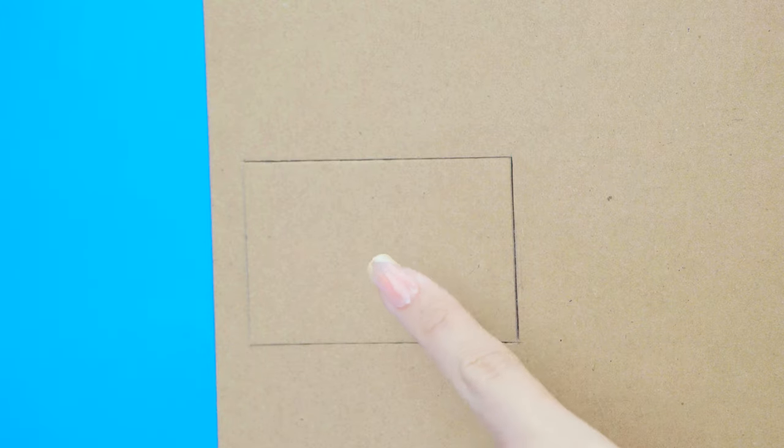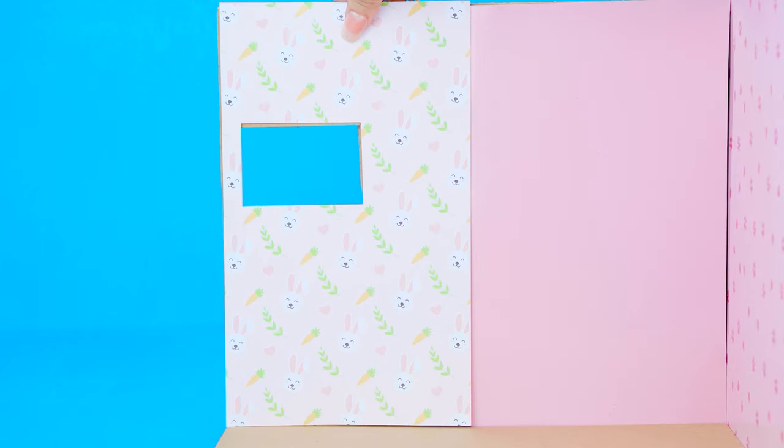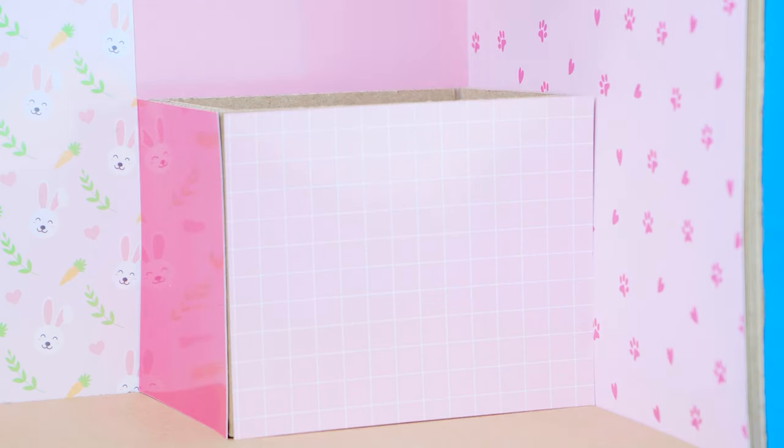Do you like Bunny and Carrot? For me, they are the cutest in the world. Now, today the main part, I would share you how to make cute pink bunny house from cardboard. Hope you like this. We need a lot of pieces and more colorful paper.